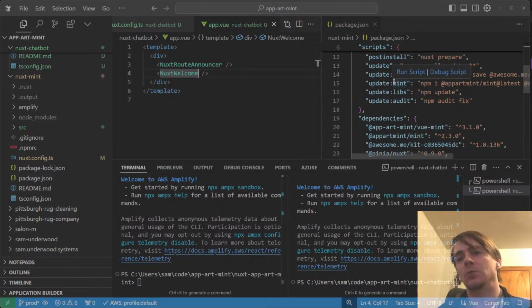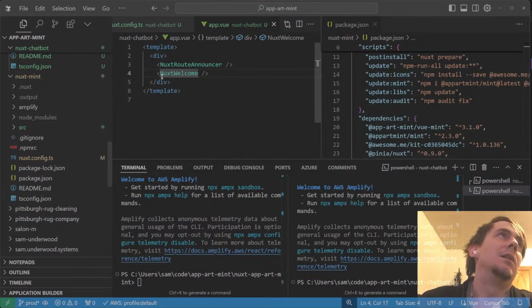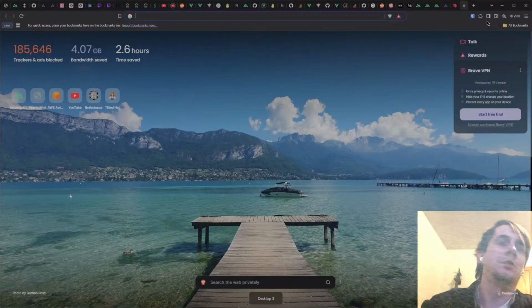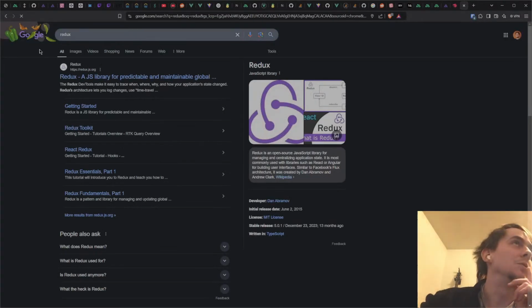So that's Vue plus all the other goodies. And then if you want to do a React framework, there's Redux. No, Redux is a state management library.